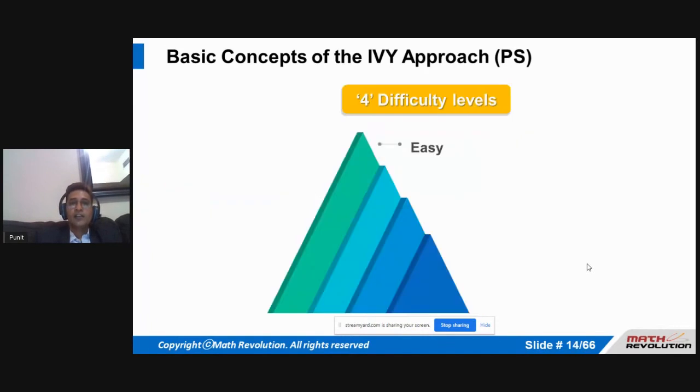Now let's talk about the 4 difficulty levels of the PS questions. They are easy, medium, hard, and very hard. If you could get aligned to a particular course where your practice questions are aligned well into those categories, like easy, medium, hard, and very hard, you can easily track your progress. Understanding that easy and medium is something I can really do means I'm already at Q40. Now, if I am able to perform well with hard questions, then definitely I'm at Q45 and above.